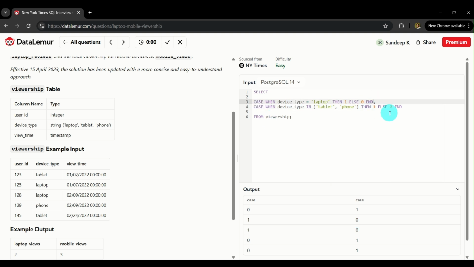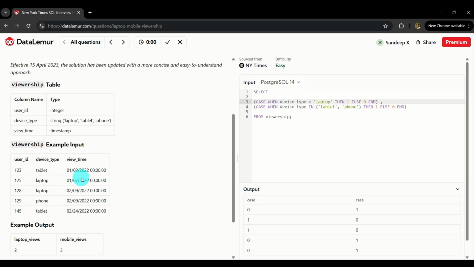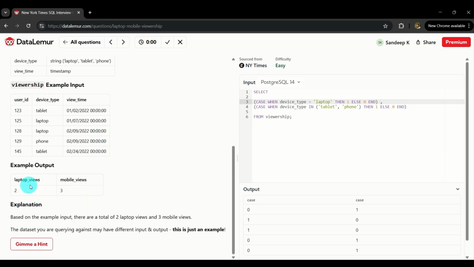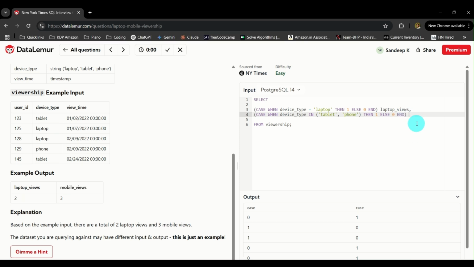You can also name this particular column based on what is provided in the question. So I think for the first column, it's saying that you can provide this name, laptop reviews. I think laptop views would be the right word. And you can also provide this as the name of your column.